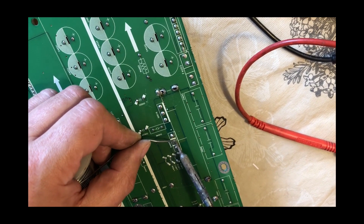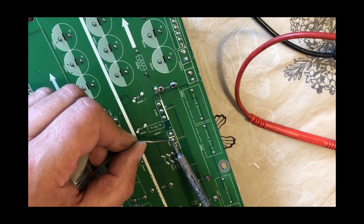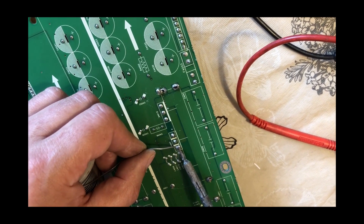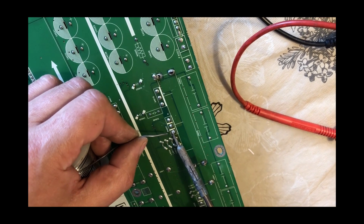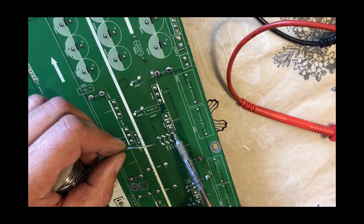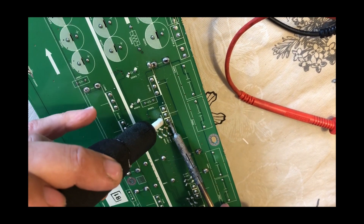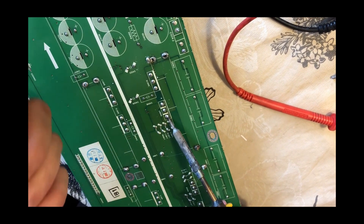It's time to desolder the diode from the Plasma TV circuit board. By the way, these diodes to desolder on the previous panel weren't easy to get — they're not straightforward. They do take a bit of work and a bit of time, but they come out eventually. Just be patient, take your time and make sure you suck that solder out. Always remember to add a little bit of solder to the job, which obviously helps heat it up and helps release the diode quicker — it releases the solder a lot faster.